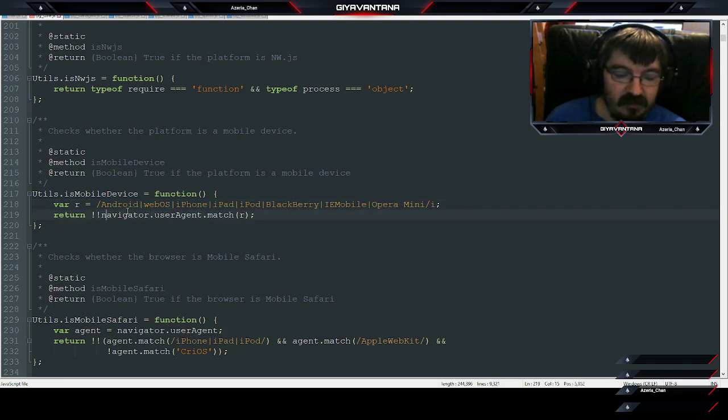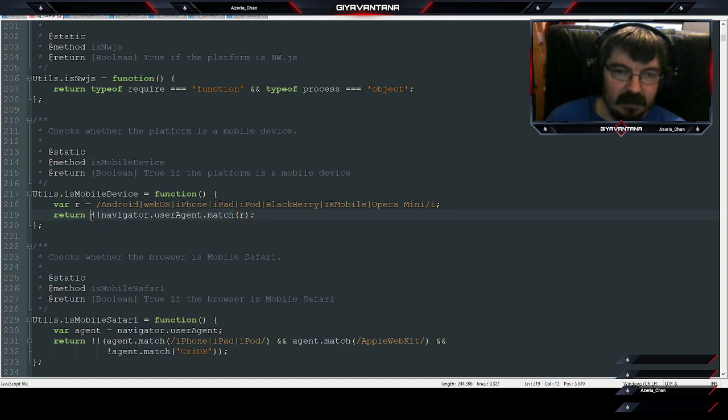And then it returns, checks the navigator, which is, I think, a property or an object that is available to the mobile OS. .userAgent, which has information about the platform that the app is running on. .match, and then passes in this regex pattern, which basically checks whether the user agent for the current navigator matches any of these strings here.